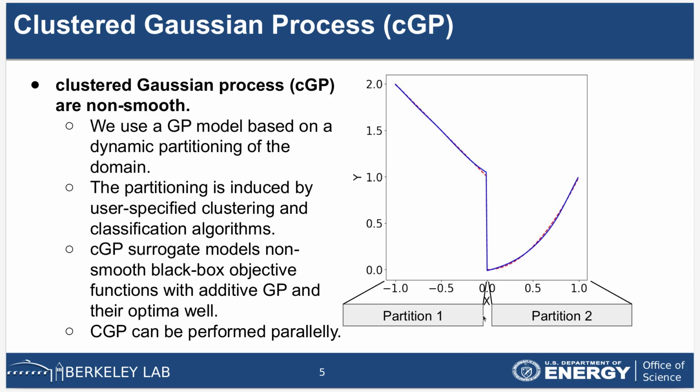So the overall model is an additive Gaussian process. By doing so, we actually model the non-smoothness and also the partition regimes pretty well. And thanks to this additive structure, each of these Gaussian processes can be fit individually and also in parallel. So not only do we gain this non-smoothness modeling, but we also get a very good computational speedup.